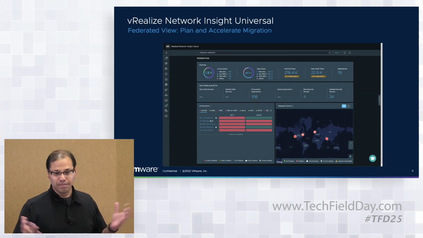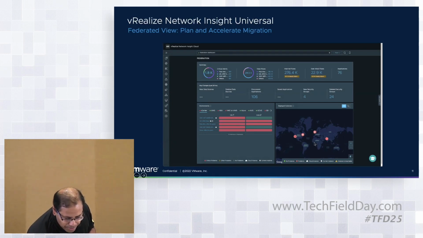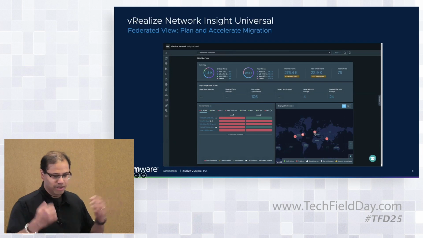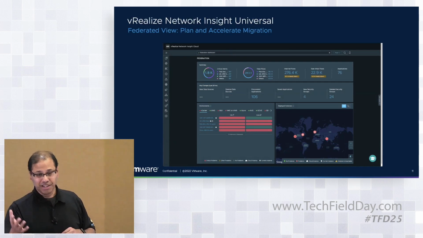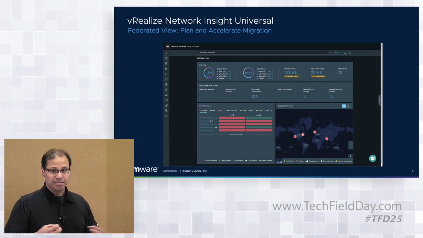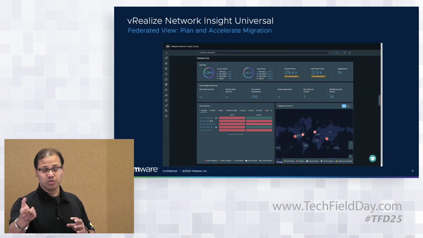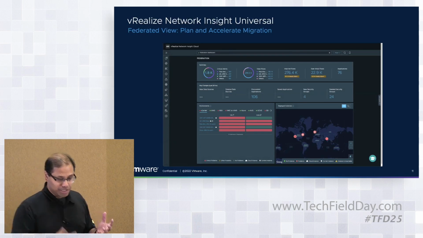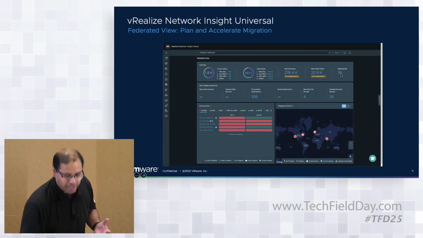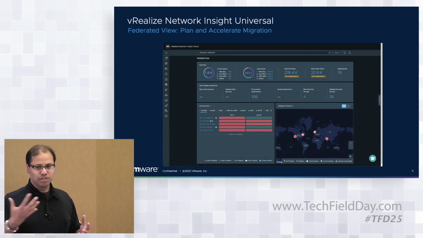Let's say, for example, if you're the God admin, if you're the super admin, and you want to see, let's assume this is a location in Europe, right? Let's say somewhere in Germany, one of the network switches has gone kaput, or one of the network switches is degrading, or one of the data centers is degrading. The Uber admin is sitting and watching this, and then may want to call into the German team and say, hey, I see this switch flapping a lot. I see some of the issues there. Some of the applications have degraded. You may want to go take a look at that. The other use case could be, as you can see, some of the applications here in the top right, there are 76 applications that we've discovered. Obviously, it's too small a number, but you might want to say, hey, where are those 76 applications?